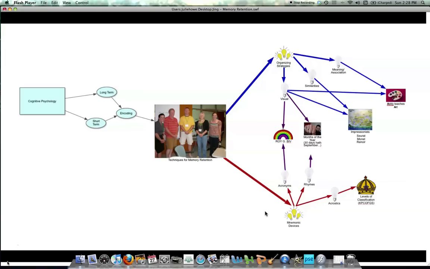Acronyms are used to remember lists of words by taking the first letter from each word and using them to form one word. This technique can be used to learn random facts or for lists that need to be remembered in a specific order. Often, it only takes the first letter of a word to recall the information, which is often easier than remembering the whole list. In our concept map, we use the example Roy G. Biv. This example uses the first letter of each color in the rainbow to help us remember all the colors in the spectrum.